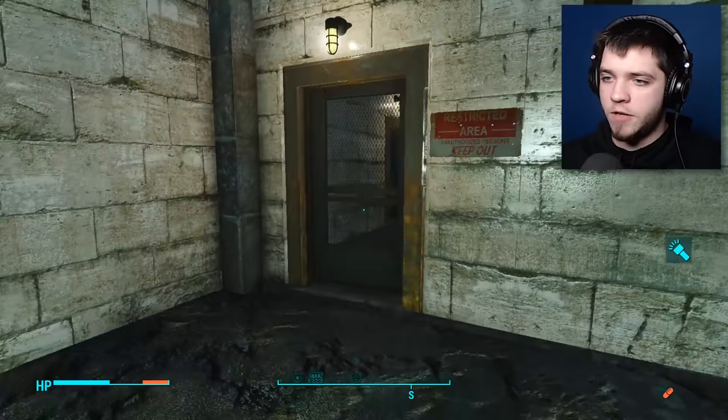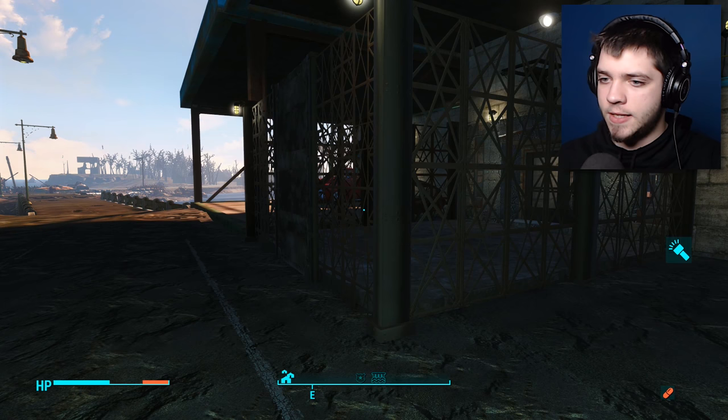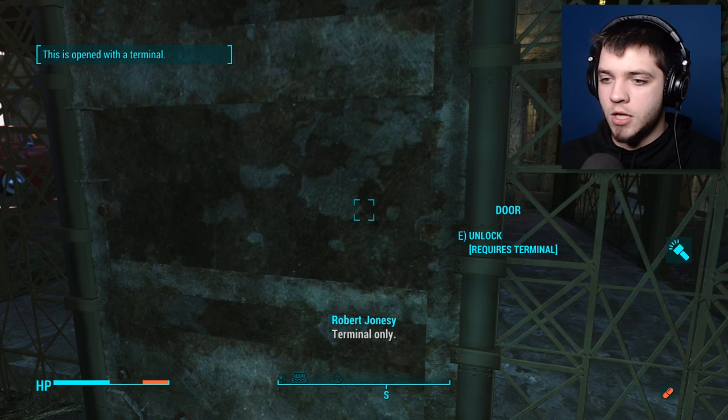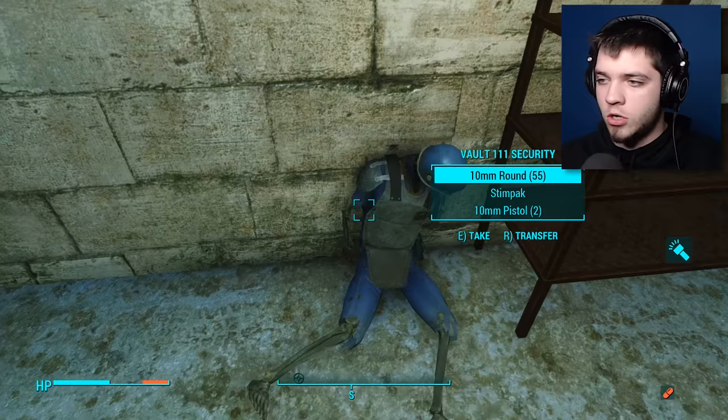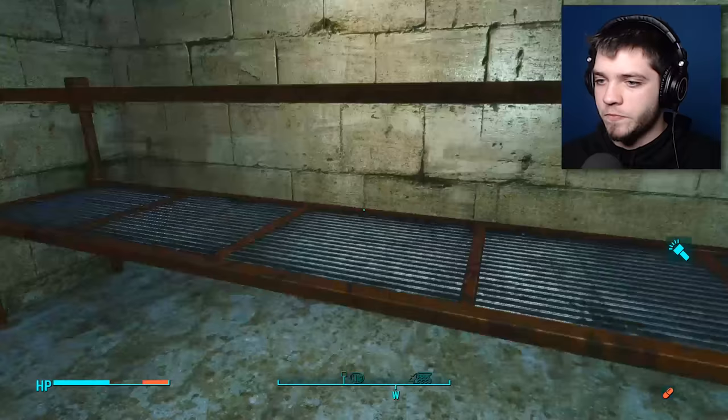And here we have another door. Is it closed? Yes, it requires the terminal. It's very cool that he connected the doors to the terminals. That is something that every prison should have, you know, doors connected to terminals. So this is... Did I not open you? You dirty... Oh-ho! A security guard that died. Let me take that stealth pack from you. You don't need that.